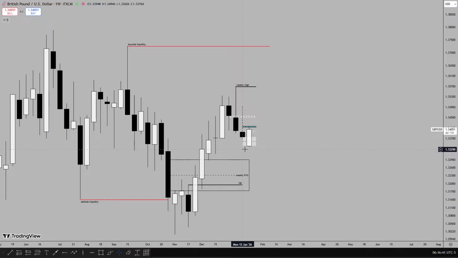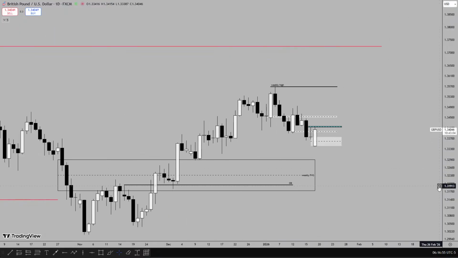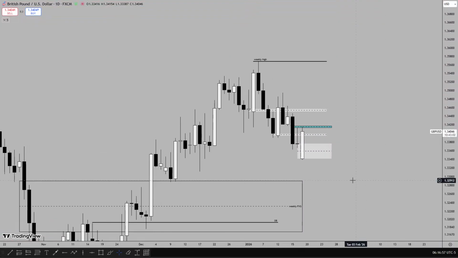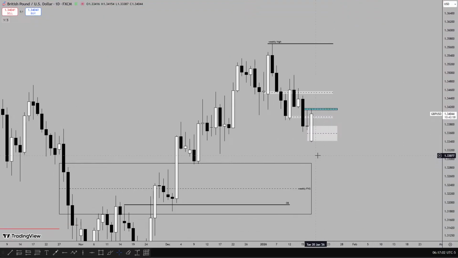not aligned with the dollar index, I'm mostly not going to be taking much trade in this currency unless the daily time frame is aligned with the dollar index. So just do some waiting, a little bit of patience in this currency before actually taking a trade.